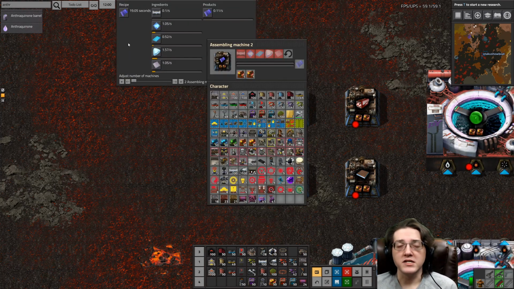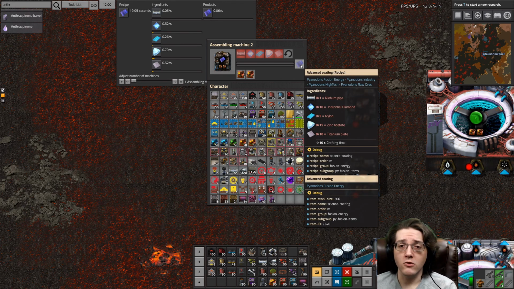The advanced coating is the reason why we needed diamonds. So you need niobium pipes, industrial diamonds, nylon, zinc acetate, and titanium plates. Now you already have nylon, and you already have zinc acetate from your Circuit 2 production chains. So you already have both of these, and chances are you've been using niobium pipes ever since you got your first supply of niobium. That should have been one of the first things that you did as soon as you got niobium, was start making niobium pipes. So this is now going to be a consumer, make sure I have one assembling machine here, of your niobium pipes to make some glorious advanced coating.